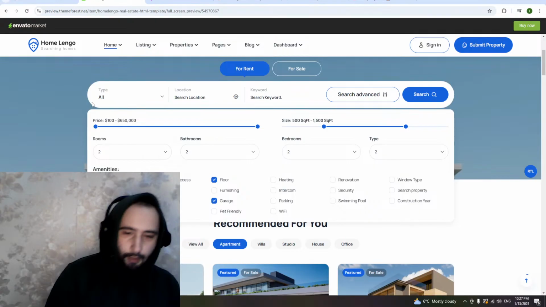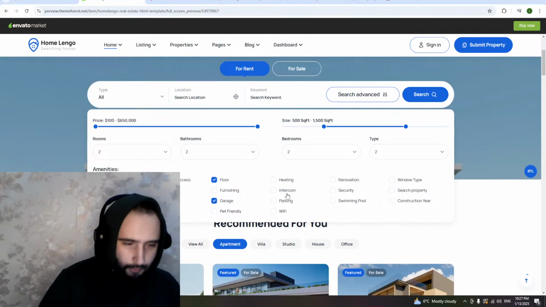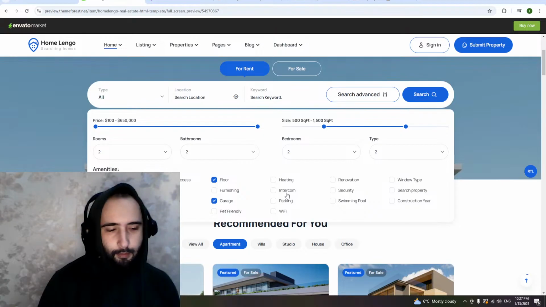Okay, so how should we approach this? We need to display many checkboxes, amenities.